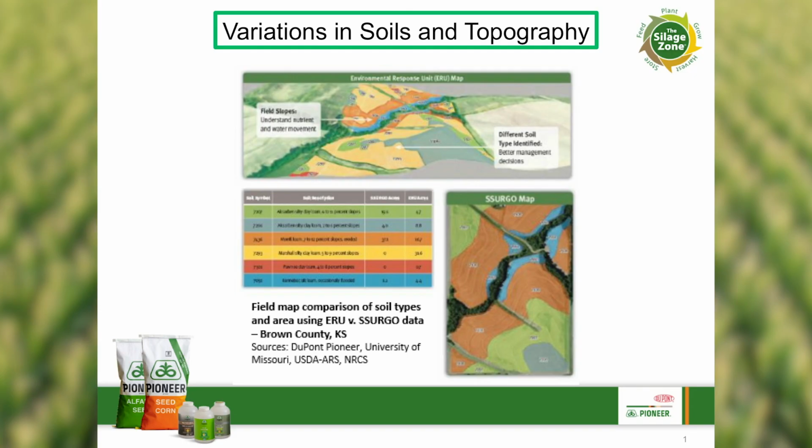So this first slide shows just a good example of how much variation there can be within one field, not only from a topography standpoint, but soil structure, water holding capacity, organic matter, and all of those have an effect on what we end up with for a feed. That points to a great reason why we're trying to encourage people to utilize a program like Encirca to manage that variation across the field and accommodate it.